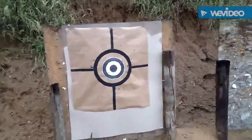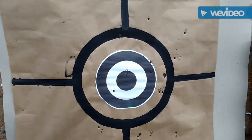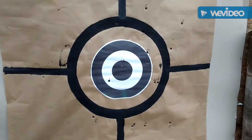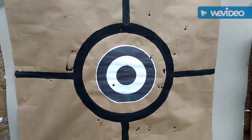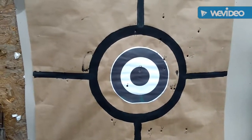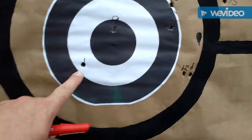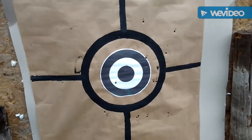Okay, how do we do? 15 shots, and 8 of the 15 are within the large black ring on the outside. 8 rounds are within that, 7 are just outside of that. And my first shot actually was that, and I think that was number 9 up there. So, iron sights.